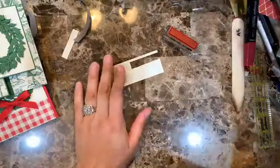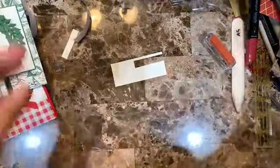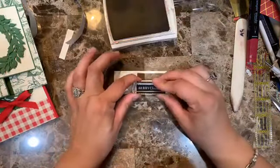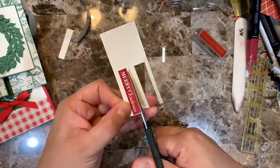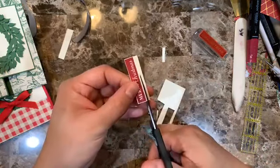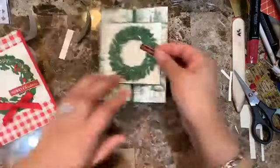Let me just clean that one because that one has cherry color and is darker. Alrighty. And then bring the real red. Okay. And then let's cut this section. All right, and this is not too bad of cutting. I think I'm a little bit off here. There we go. Okay. So now I'm going to put that one right there.